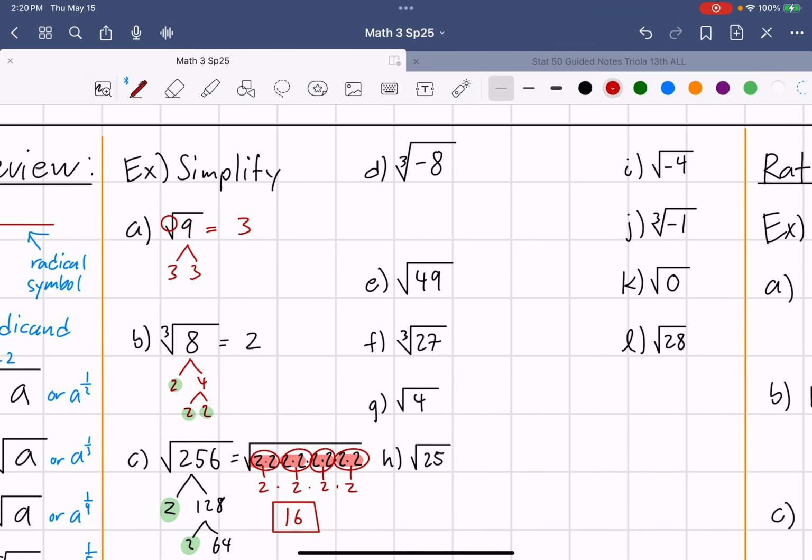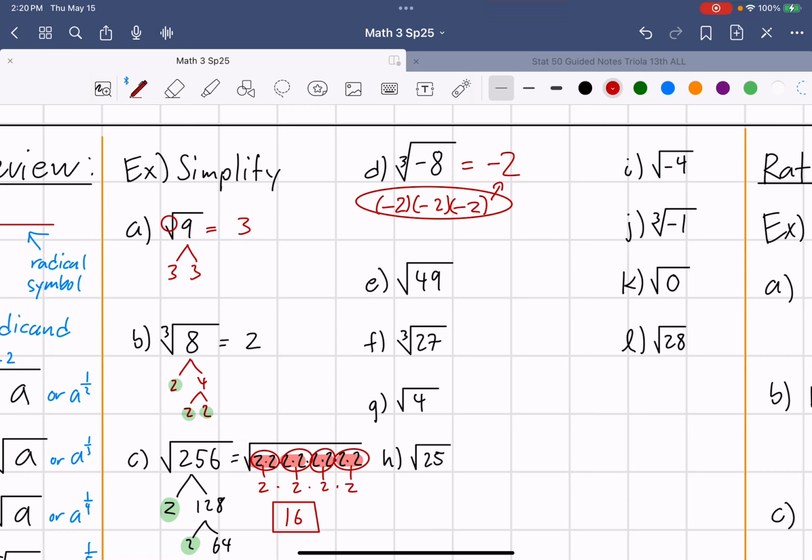And one thing to note is we know that 2 times 2 times 2 gives us 8, right? Because we did the cube root of 8. But all these numbers need to be exactly the same. So don't think, oh, well, negative 2 times 2 times 2 gives us 8. They all would need to be negative for this to work. And luckily it is. Negative 2 times negative 2 is positive 4, but times another negative 2 gives us negative 8. So that means our answer here is negative 2. So like I said, we made a group of 3's, and for every group, you're allowed to take out 1.